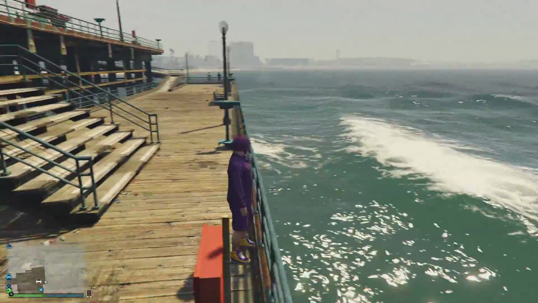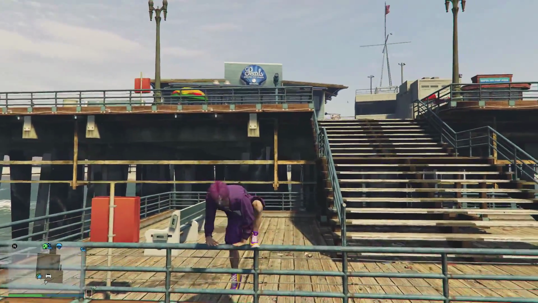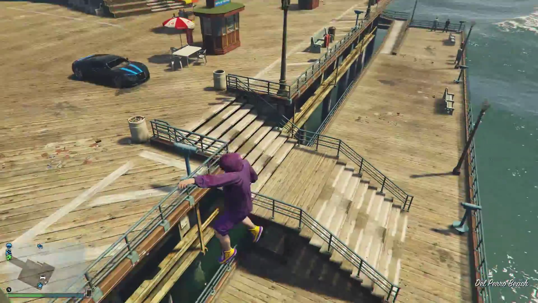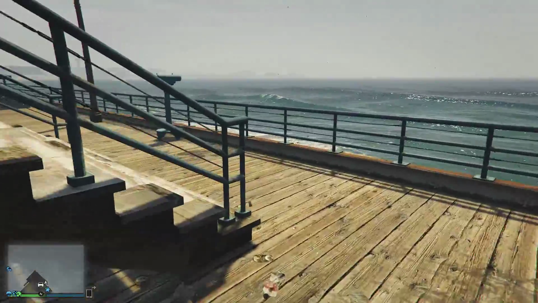Once you've done that, you want to face the opposite way. You want to jump off the balcony, but you want to go into first person and then quickly change back into third person. When you do this, it changes the direction of which way you jump. So you kind of jump into the floor, but you go absolutely flying.